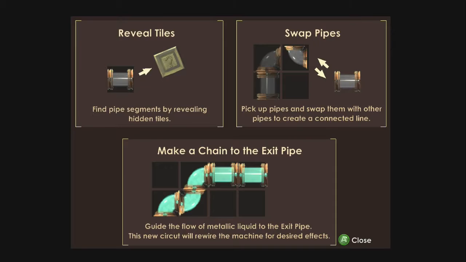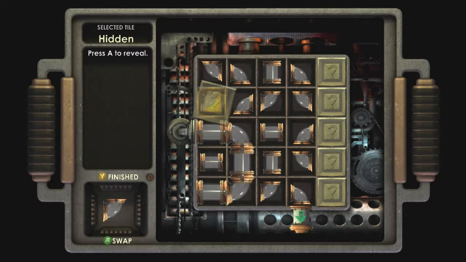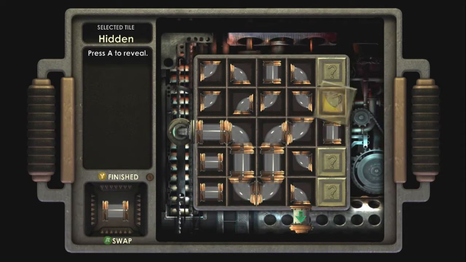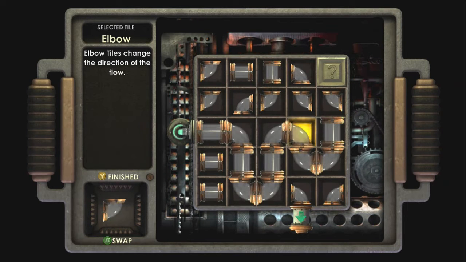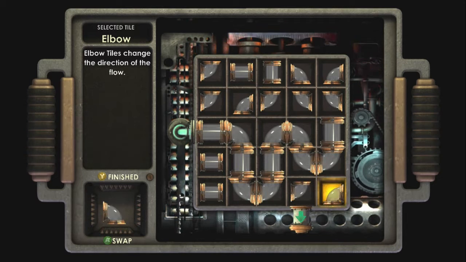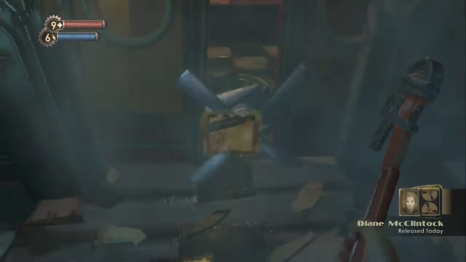So right here we open up with hacking. You can hack a wide assortment of machines in Bioshock, each of them granting you a different kind of benefit. How it works is you look for pipe segments and connect them to a corresponding pipe segment to form a chain. You form the chain all the way up until you meet the exit pipe, which is where that green arrow is. Once the chain is complete, you have the metallic liquid flow straight into the exit pipe, and voila, you have successfully performed a hack.